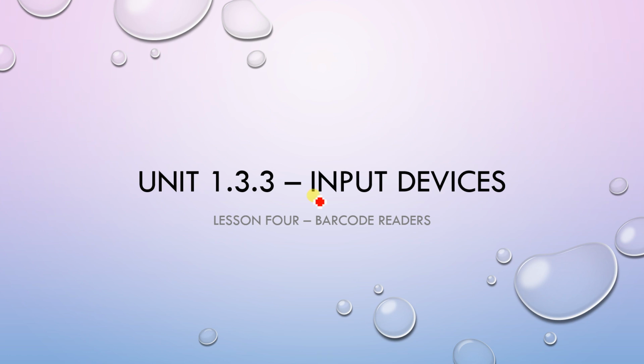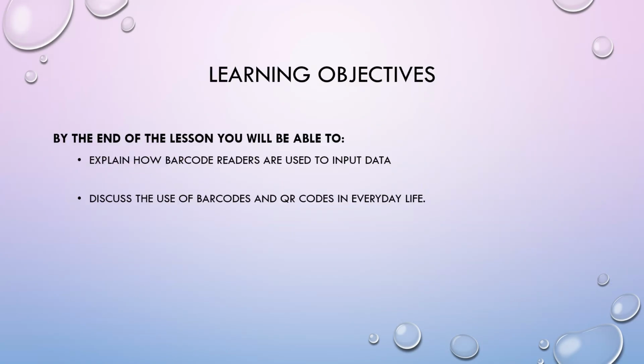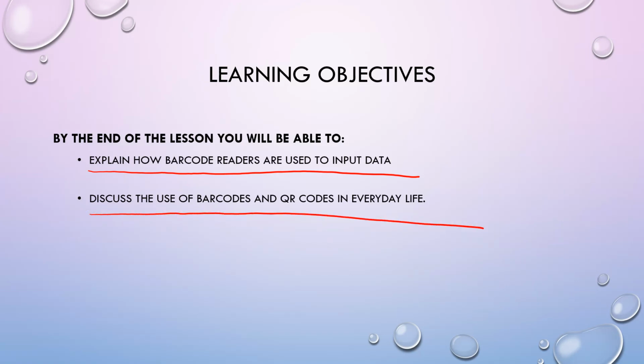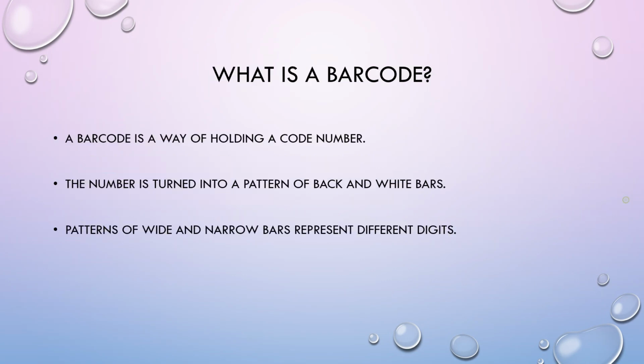In this video, we're continuing to look at input devices, and we'll be focusing on barcode readers, and then at the very end we'll have a little look at QR code readers just to see how they differ from barcode readers. Okay then, so by the end of this video, hopefully you'll be able to explain how barcode readers are used to input data, and also discuss the difference between barcodes and QR codes in everyday life.